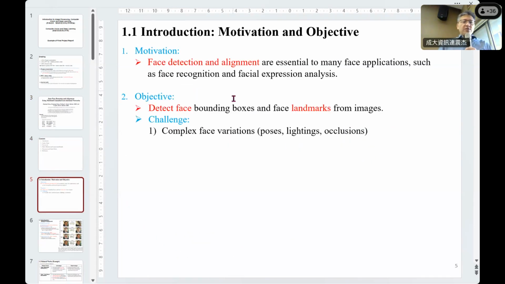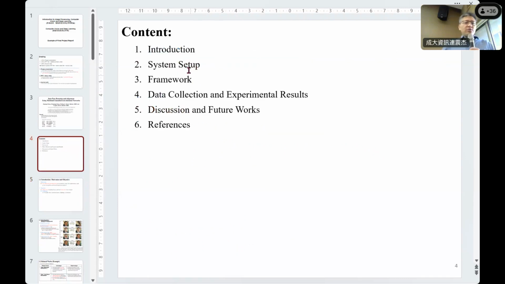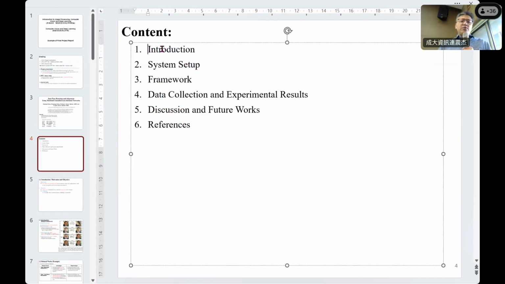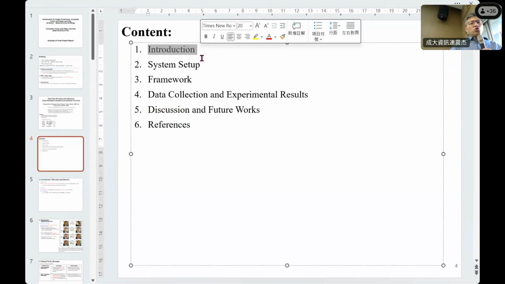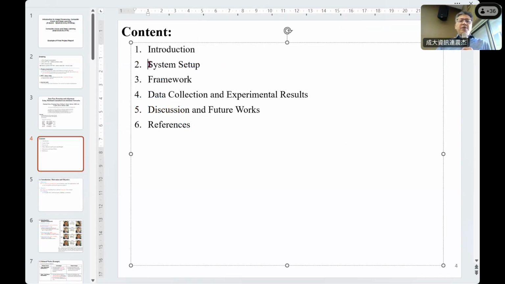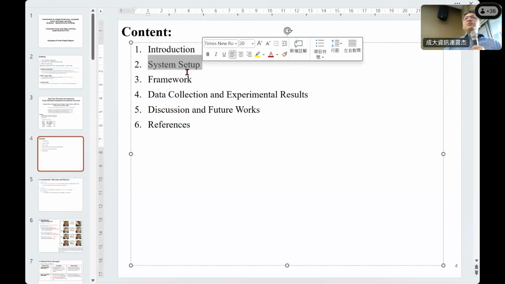The second page is fine, don't worry about it. This is just an example, but because we are engineering, we usually do it this way. First, we do the introduction, including motivation, objective, and global framework. If your paper or your work has a system, you should write the system setup, like when we do a robot arm: where is the camera, where is the robot arm, where is the table.